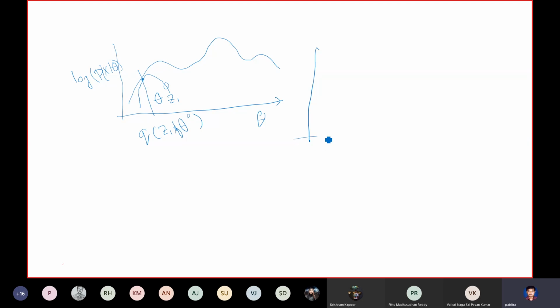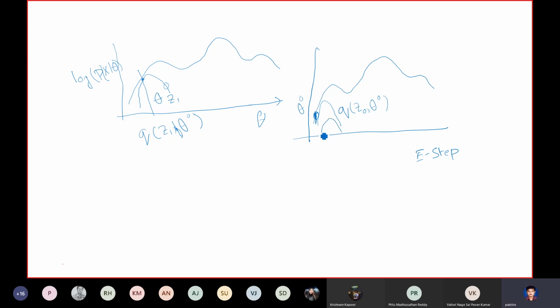Drawing is not very good. Okay, so this is, let's say, my theta naught. I find as good an approximation at theta naught as possible. So this is my Q of Z naught, theta naught. Okay, so the first optimization problem to be solved, which I call the E step, is the following. You find a Q so that at theta naught, the gap between Q and log of P of X given theta is as small as possible. So the lower bound is as tight as possible at theta naught, not at other points, only at theta naught. Okay, so this is the E step.